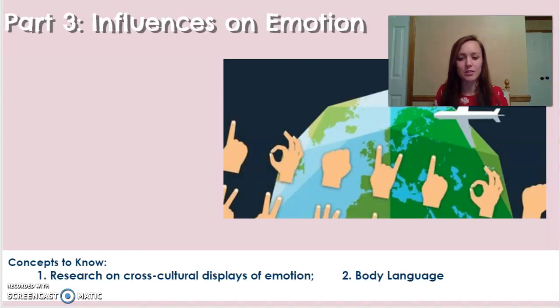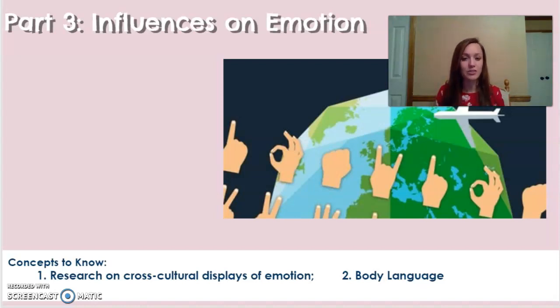Next, we have the behavioral displays of emotion that you can see in your body language. One of the things that's important for you to know is that cross-culturally, body language is not universal. If you're visiting another culture, or interacting with someone from another part of the world, you might not be expressing how you feel in the same way that someone else might receive it, the way you intend it.